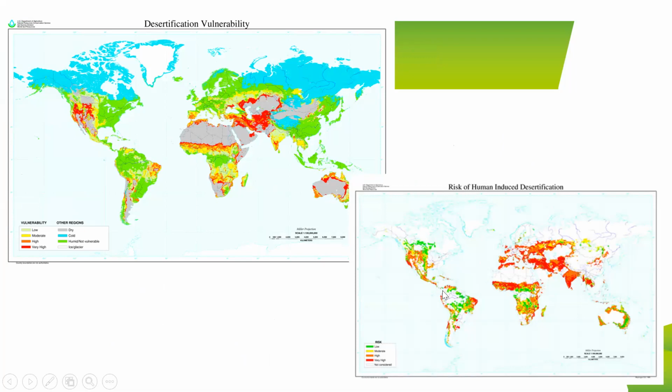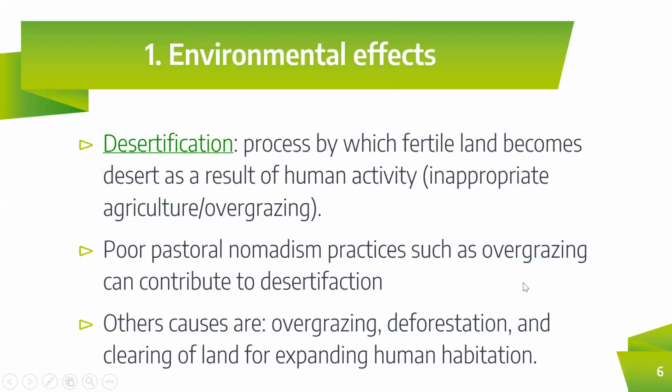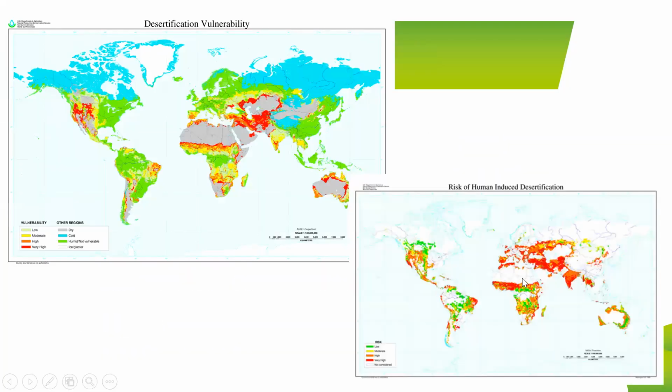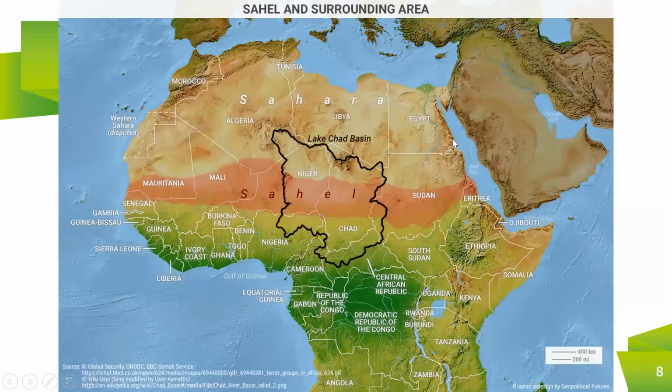But then there's also this map here, the risk of human-induced desertification, because of agricultural practices like pastoral nomadism. We can see it's right below the Sahel, and we watched that video in class about the whole problem of desertification in the Sahara, and that it's expanding in different ways. The African Union is trying to combat that. But again, we can see just how far in the world our practices might lead to consequences like desertification. The Sahel here is a case study, something that we watched in class and looked at.